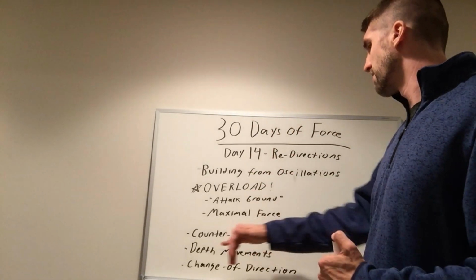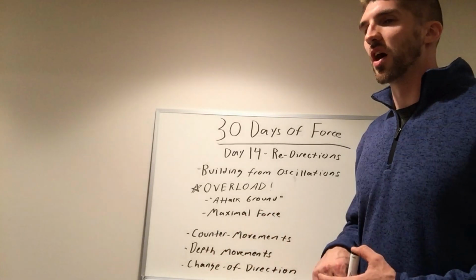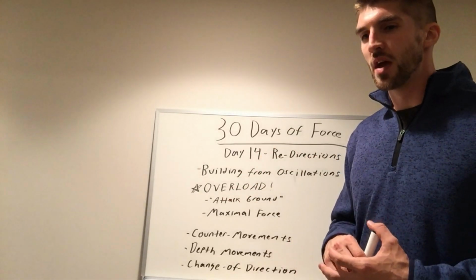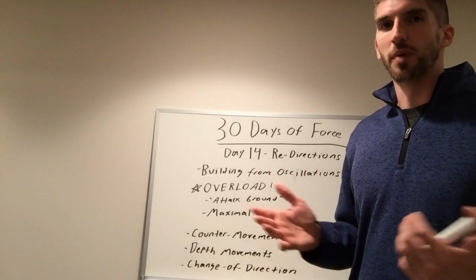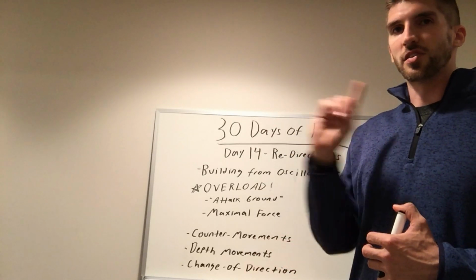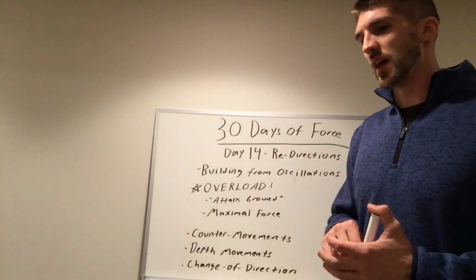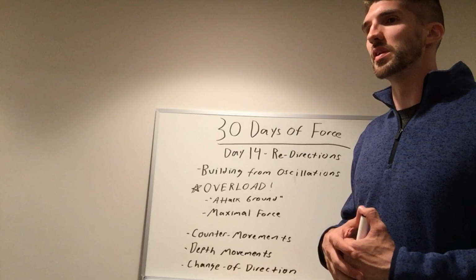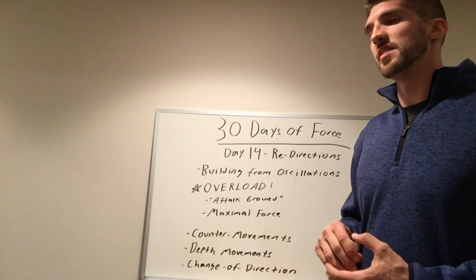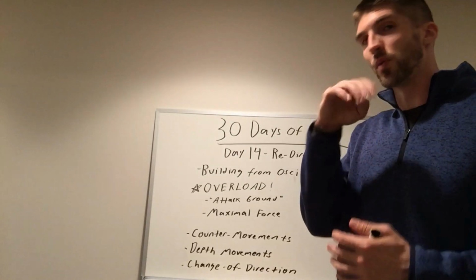Okay, so we have our counter movements, we have our depth movements, and then our change of direction or our agility training really falls under this category of redirections. So your hurdle work, I know a very popular exercise is lateral skaters, where you have a hurdle that you're essentially jumping laterally side to side over, pushing off one leg. That's an example of our change of direction movement. Again, really focusing on redirecting our force, really emphasizing that quick absorption, change of direction, producing force in the opposite direction that we absorbed it in.